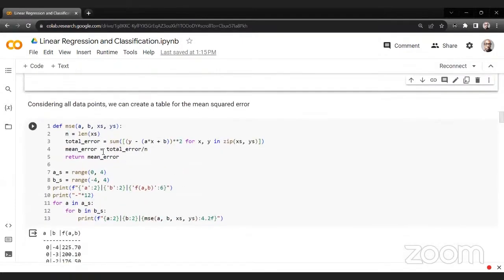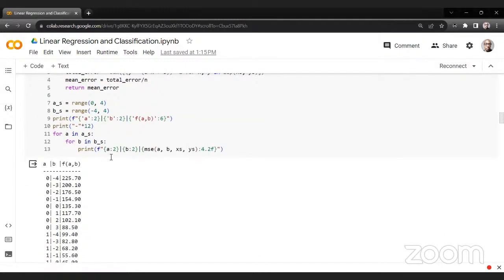So now we can come up with a function called MSE, which is the mean squared error, such that for all the data points, we compute an error for a given A and B value.